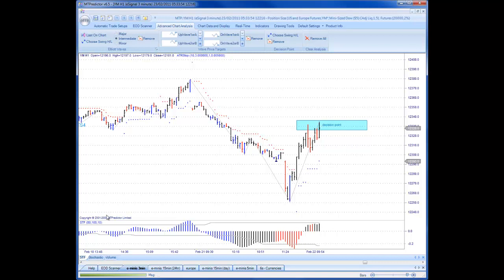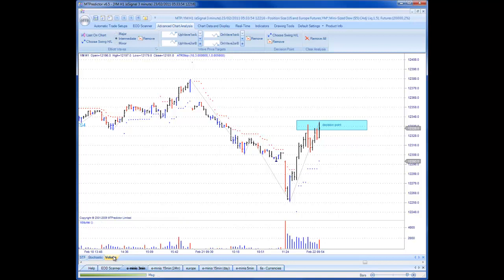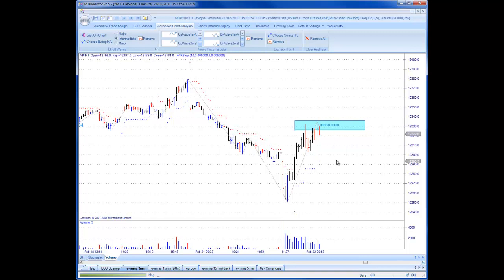So if we look here, we go onto our volume, where we have what I call our VSA, or high volume spike indicator. As you can see, this bar here is highlighted as a red VSA bar. What we look to is the very next bar to see whether the market fails to follow through. And that's exactly what happened.